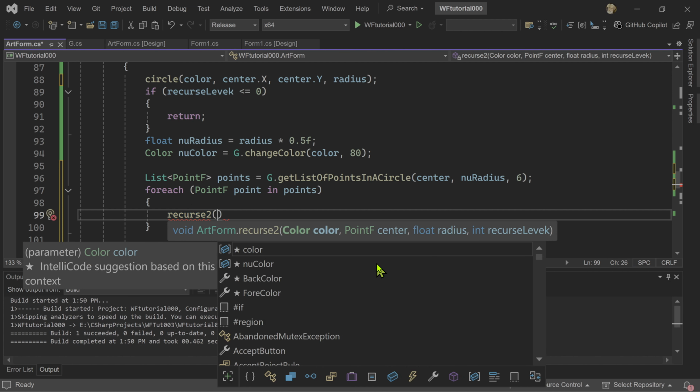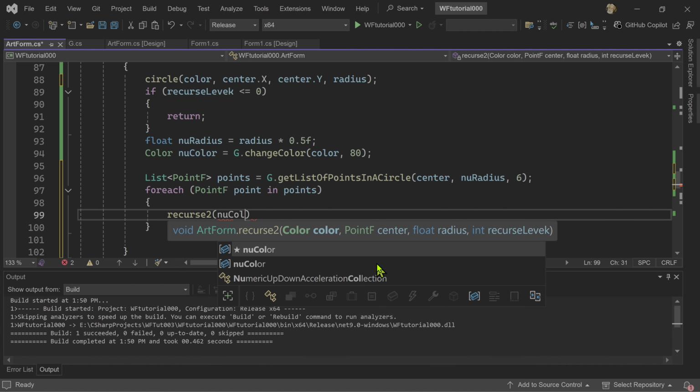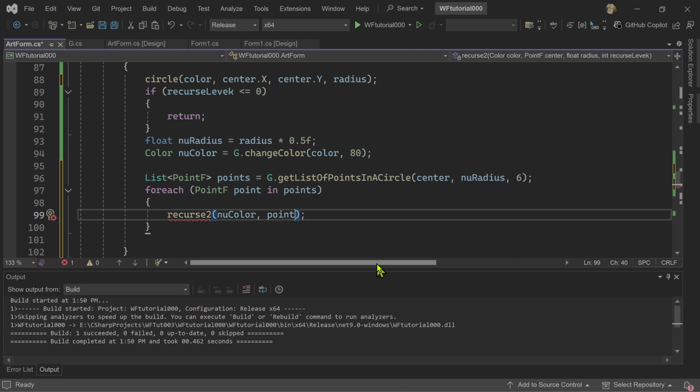with the color, which I'm going to say is new color because that part of the code is the same, and then the point, because each time through the loop the point will be the next point in the list, and we got a list of points from that function get list of points in a circle, and it'll be 6 points in a circle with the center point designated and with the radius designated.